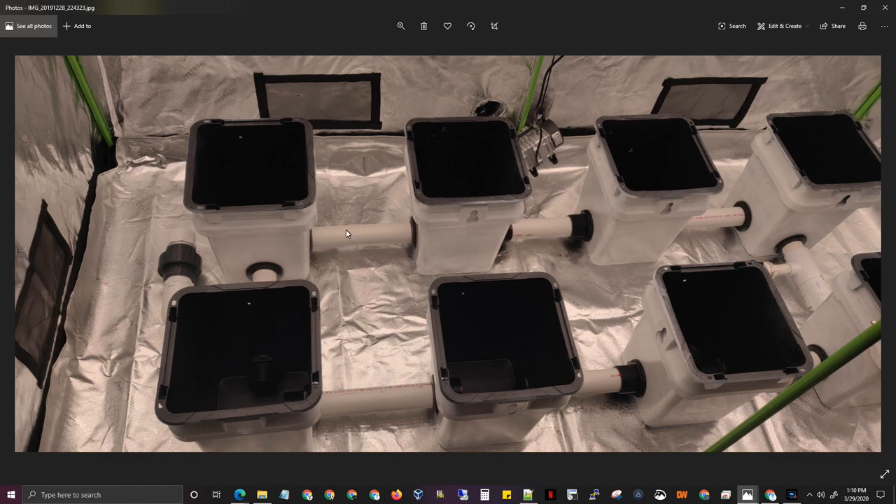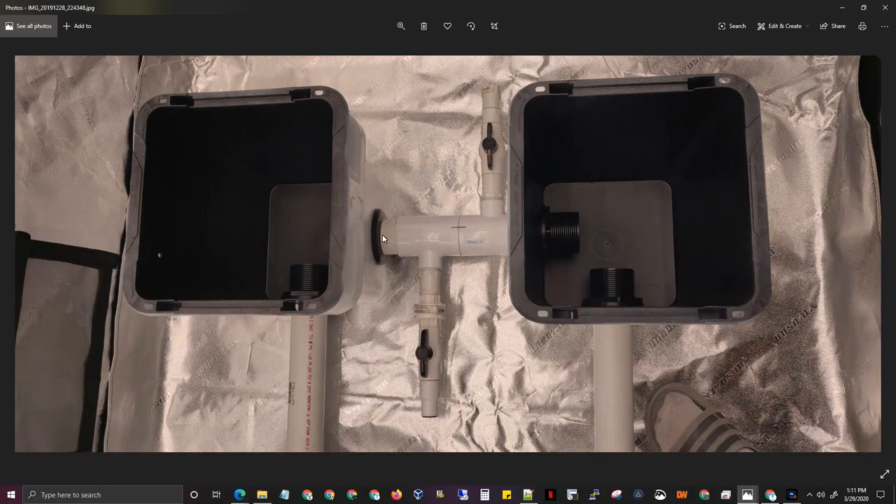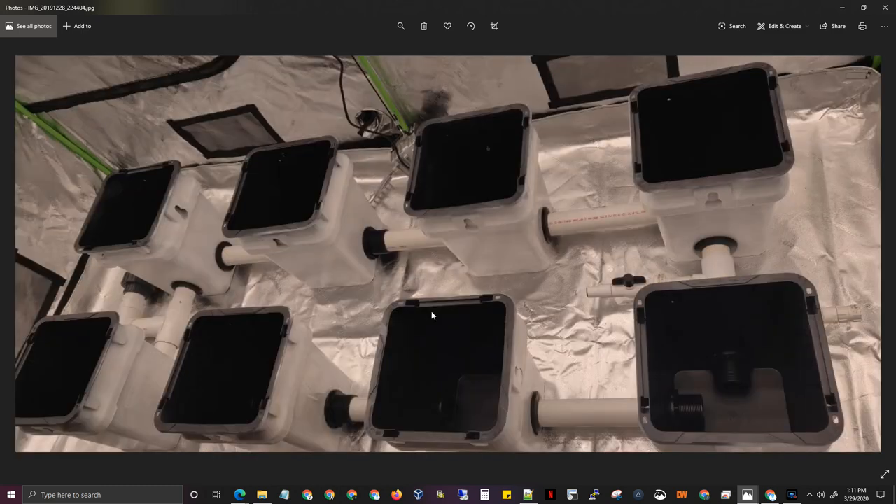Some of the parts you're going to need: you're going to need the buckets — they come with the lids and they're like $6 at Lowe's, pretty cheap. You're going to need 2-inch PVC pipe, bulkheads, and a bunch of stuff I'm going to show you one by one on Amazon with links. At the end you're going to have this T and this part I made — this part ended up being useless. I designed it to drain from here, but I ended up draining from the main res tank.